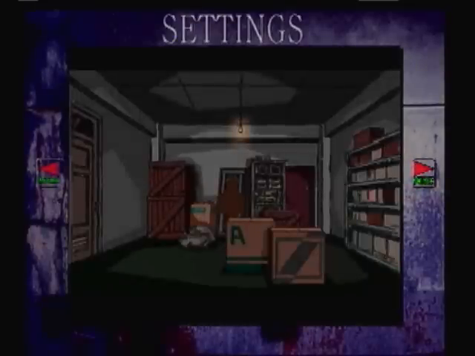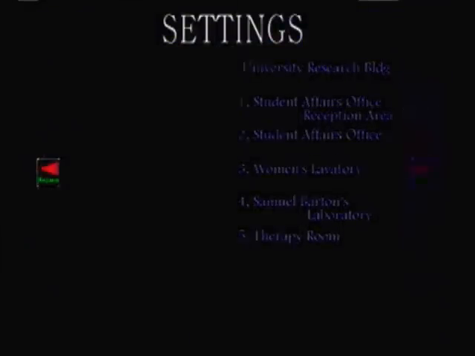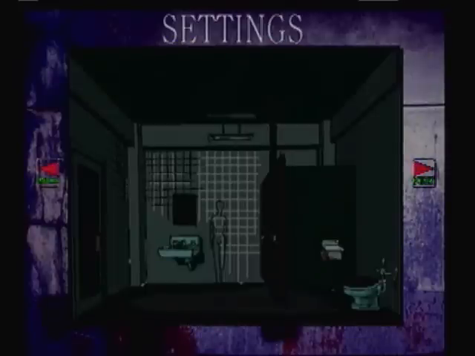There's the storage room. There's a table where Scissor Man keeps popping out and scaring me. University Research Building. Student Affairs Office. Okay. Sorry. I just had a bad joke pop in mind. Reception area. Woman's Laboratory. Samuel Barton's Laboratory. Therapy room. Waiting room there. There's the computer room with the fax machine. There's the bathroom. See, I don't know why in the game they put a urinal in the woman's bathroom. It seems weird.